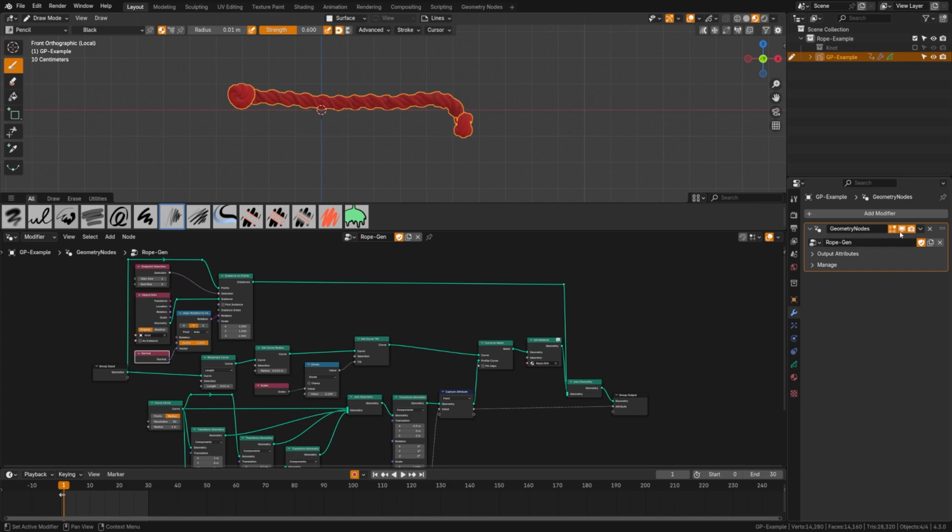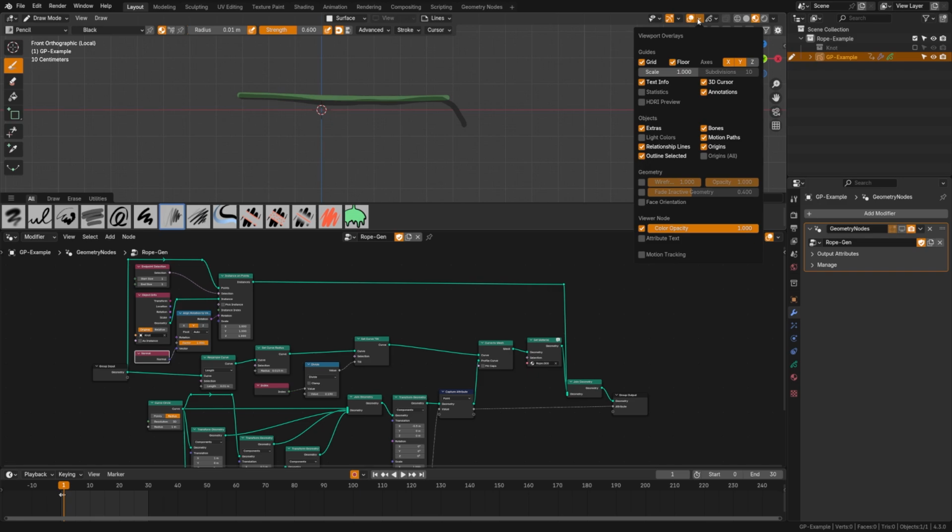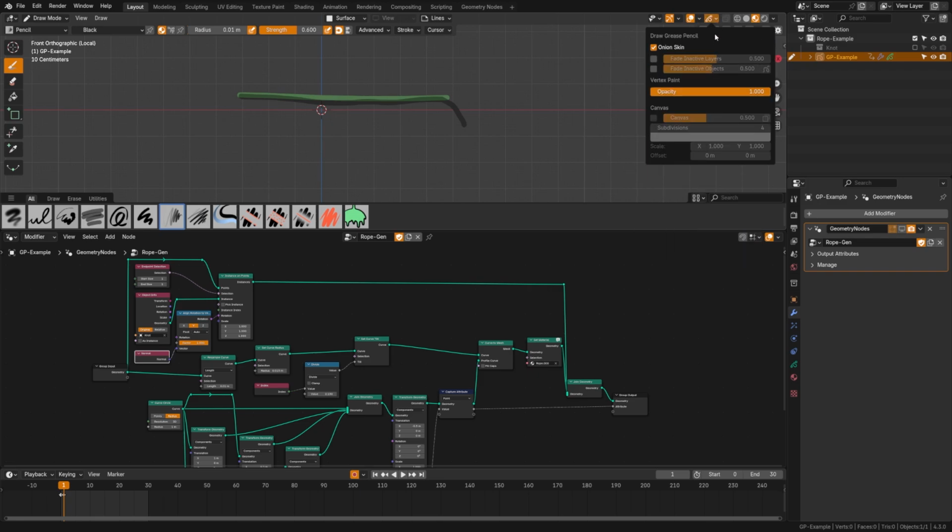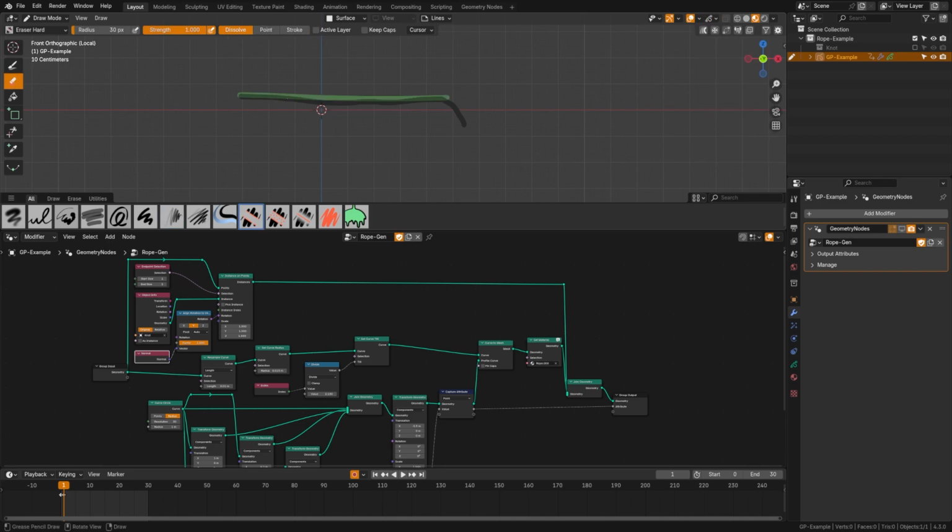So what I'm going to do in the meantime is turn off the Grease Pencil here. And you see that if I come up here, we have various options for Grease Pencil. We're going to come over here to the Draw Grease Pencil and turn on onion skinning so that we can see our before and after frames. So make sure that that is on. And then I'm going to restart on this frame by deleting this frame here.